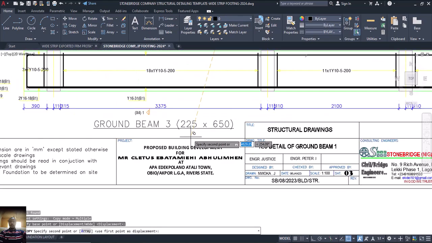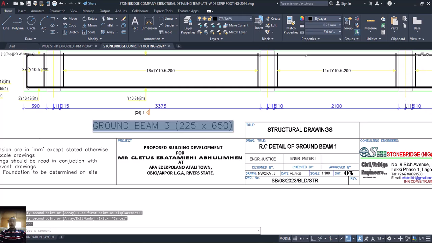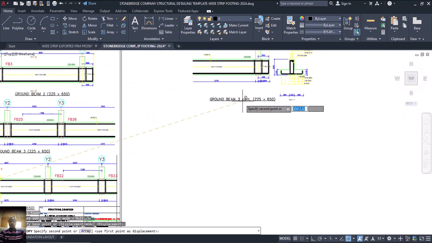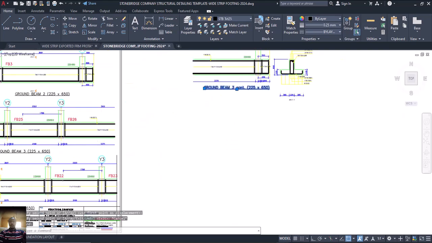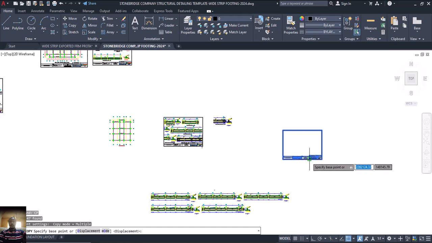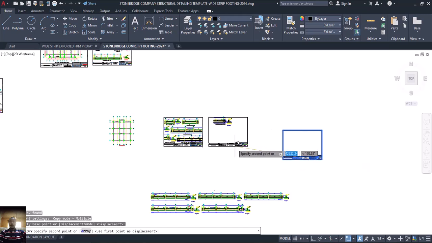enter. From this point, I'll just put it on this one, then change this one to 4. Then click here and then come to this one again, then CP, enter. Then from this point, I take it to this point here and change it to 4. That is fine. So I'll now copy this one again, take this one, CP. Come to this place and put this one here, somewhere here.